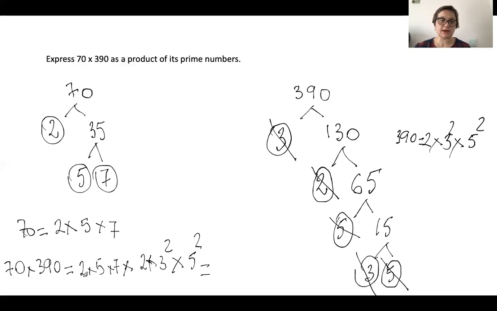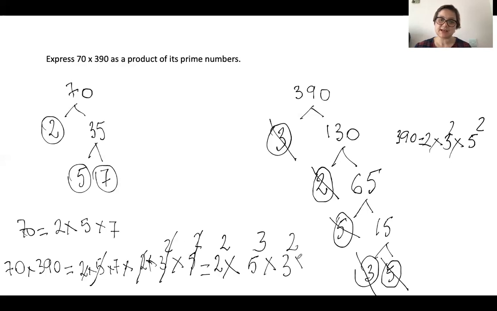And then we check, we have a 2 and a 2 here, so I express the 2s, cross them out, as 2 to the power of 2 times, I have one 5 here and two 5s here, so it's going to be 5 to the power of 3. I cross them out because I have used them. I need to use the 3 before the 5, but that's okay. So times 3 to the power of 2, cross it out.